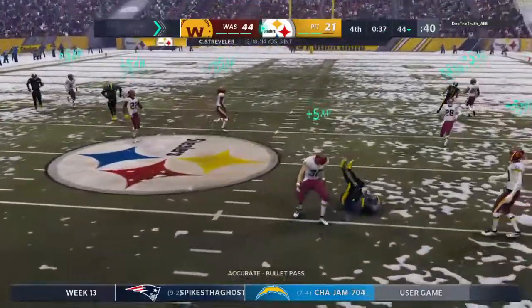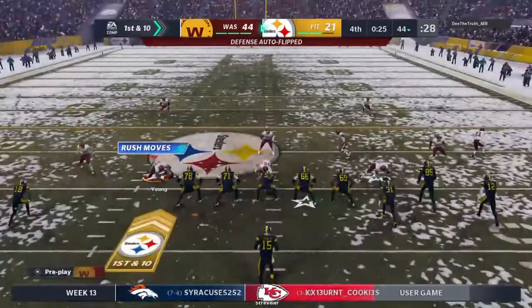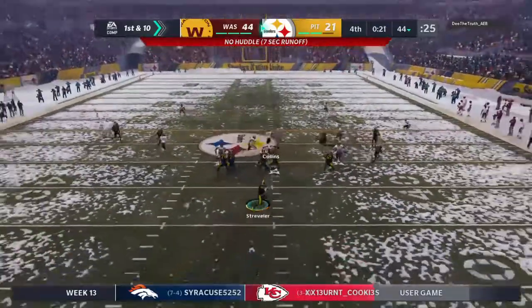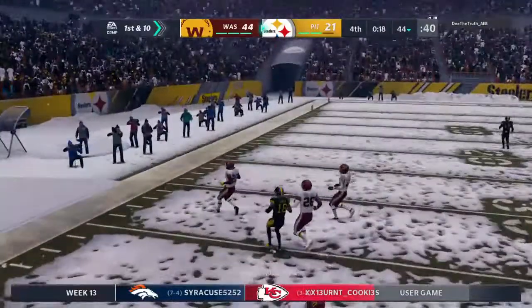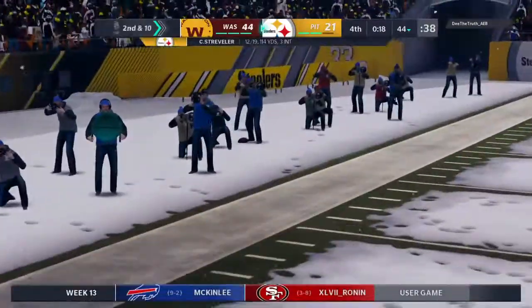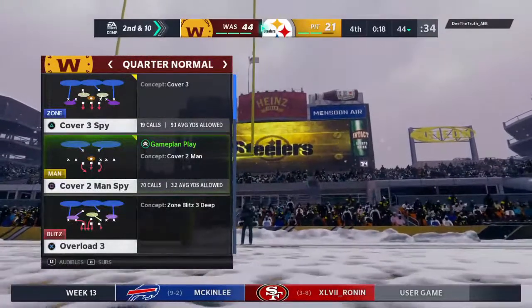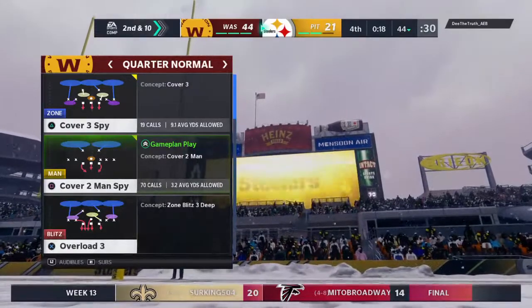Johnson with a completion over the middle. And they'll get it up just short of the 45 at the 44. 12 yards there and a first down. They'll look to throw now on first down, and that will be incomplete with the clock showing 18 seconds to go. Johnson the intended target, but it'll be 2nd down. It leads to 2nd and 10.